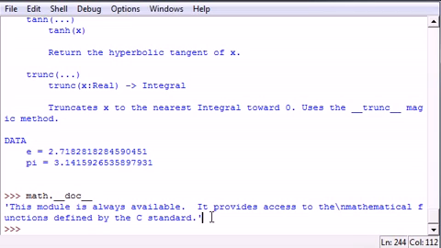So again, that is how you import modules that already exist in your Python language, how to use the dir function to find out all the things the module contains, how to use the help function to give you guys a detailed look of what each function does, and also how to use the built-in doc to give you guys documentation of whatever module you're looking at. So that's your quick tutorial in modules.